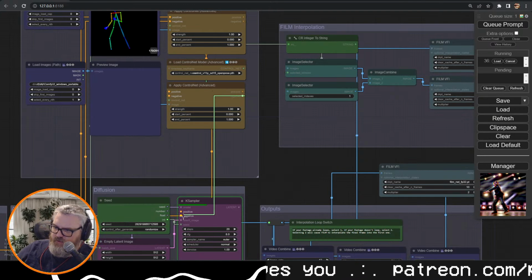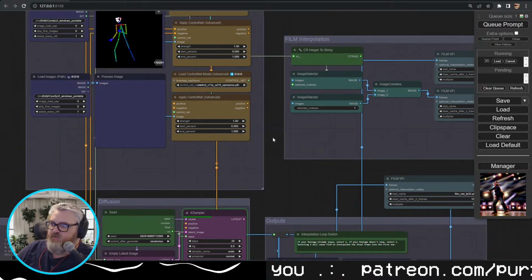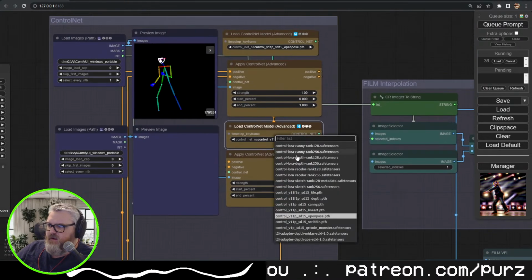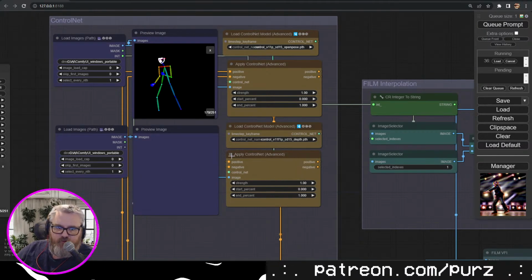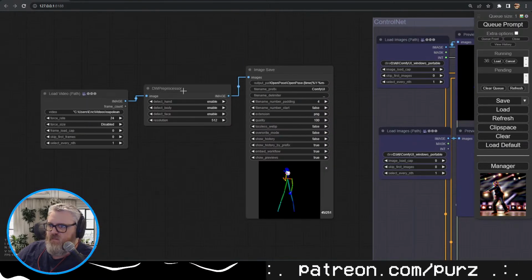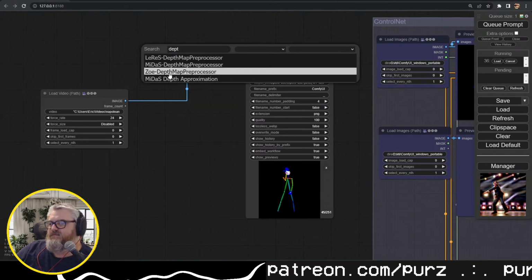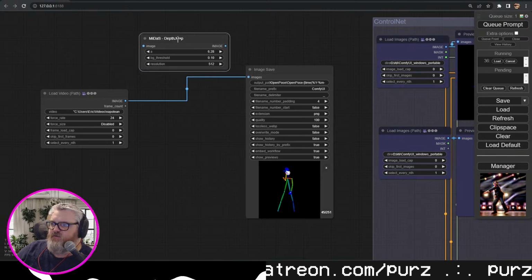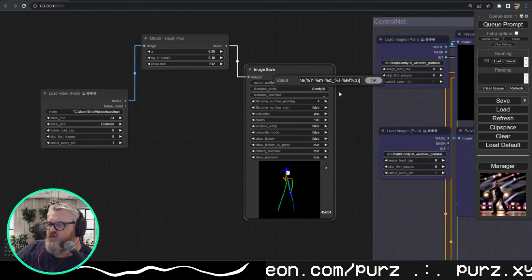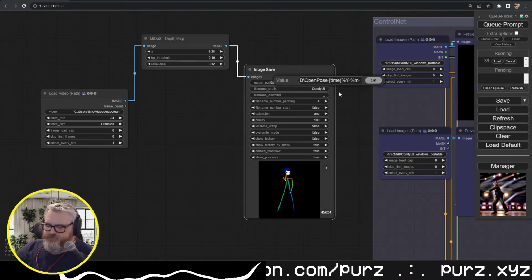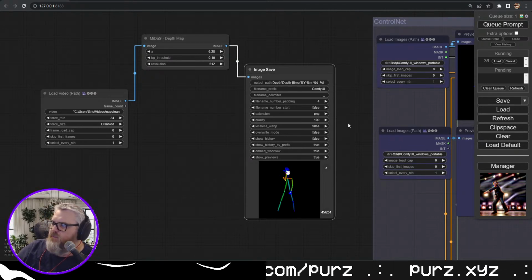So basically, the way you can stack ControlNets is by running them through the clip on top of each other. So right now I'm just trying to stack a second ControlNet, and then instead of the DW preprocessor, we'll use, let's do MiDaS. I think it's best for faces. And this isn't OpenPose, it's depth.